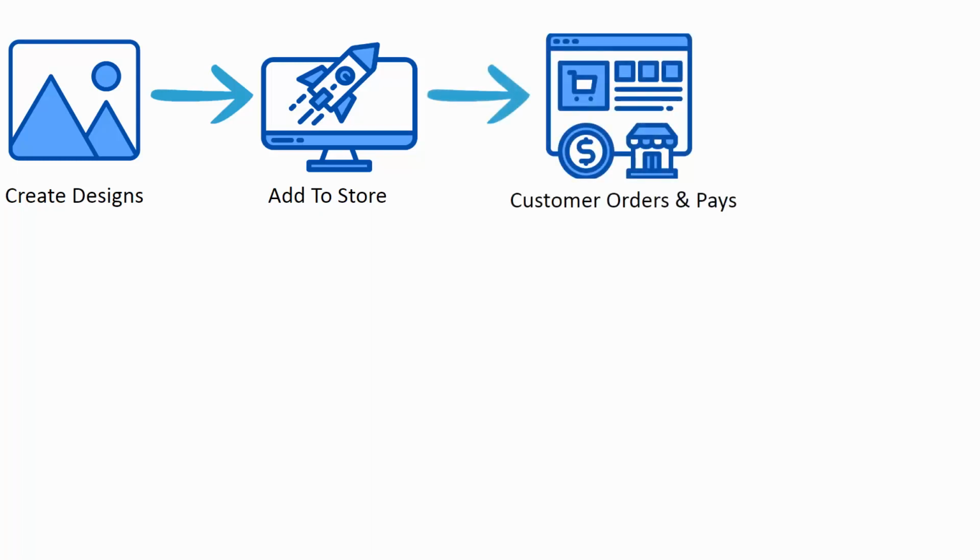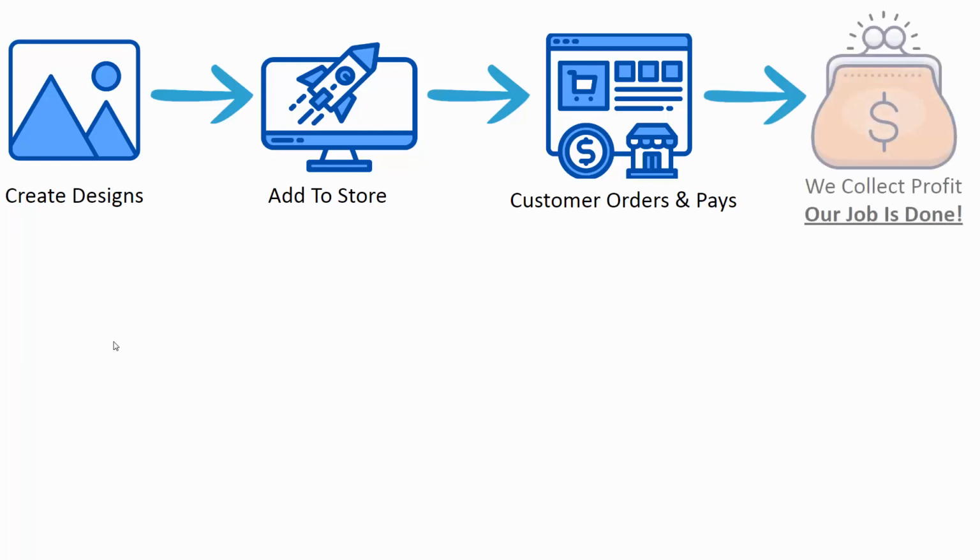Once you have these products in your store, then just like any other product, customers can come in, they can make orders, and of course, then they can pay you. And this is the best part of the business. They're going to pay you, we're going to collect our profit, and our job is done. There's nothing else to do. It's not that we're being lazy. There's literally nothing else for us to do.